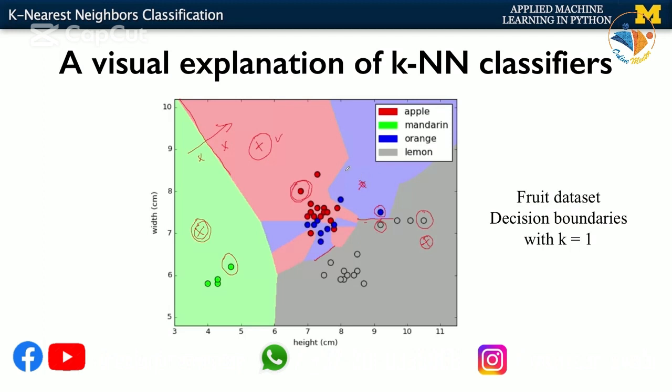In that case, the 2 nearest points are these 2 points here. And in cases where k is bigger than 1, we use a simple majority vote. We take the class that's most predominant in the labels of the neighbor examples. So in this case, the labels happen to agree. They're both oranges, and so this point in a 2 nearest neighbor situation would be classified as an orange.